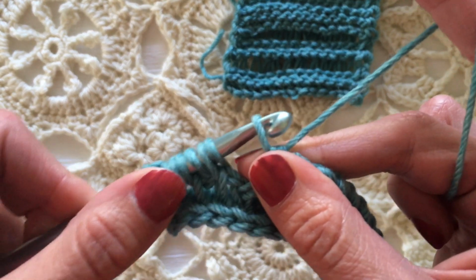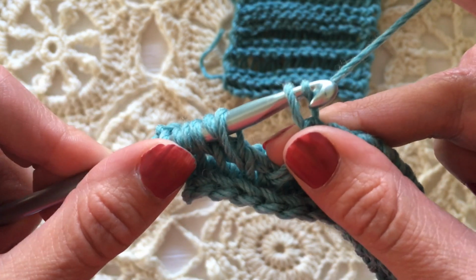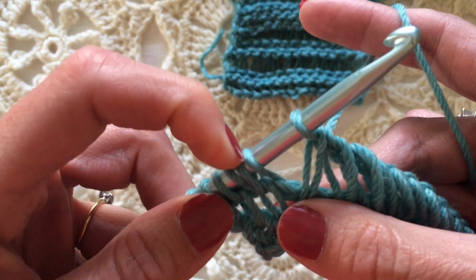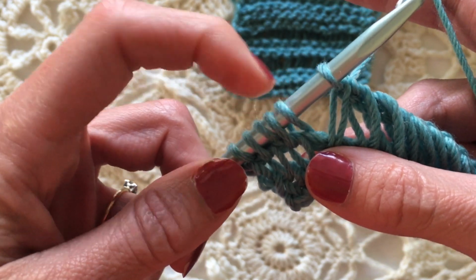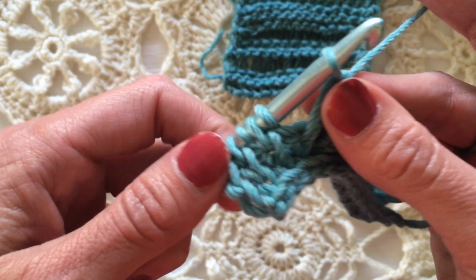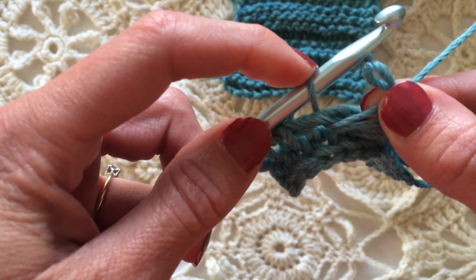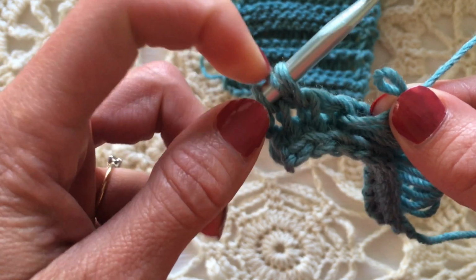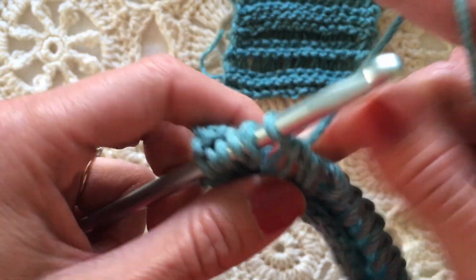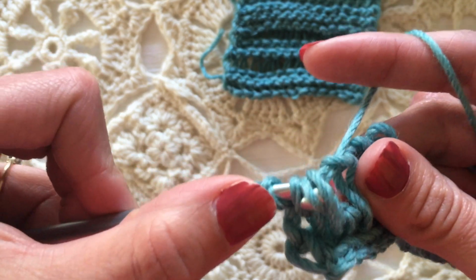So we're pinching and holding, remove the hook, drop the yarn over, put the loop back on, yarn over, pull through 2. Now you know it's the yarn over because it's this one here. Can you see how it's literally just yarned over the hook? That's the one we're dropping. So I'm pinching the loop, then I'm dropping that yarn over, and we're not dropping this one because it's a loop on the hook. Put it back on there, yarn over, pull through 2 loops on the hook.